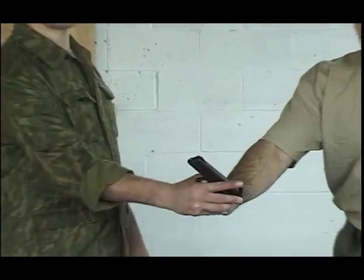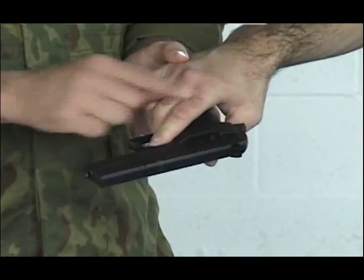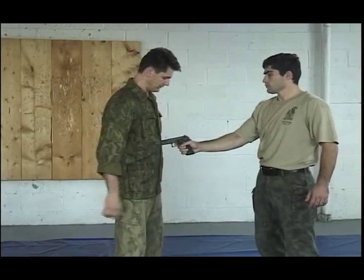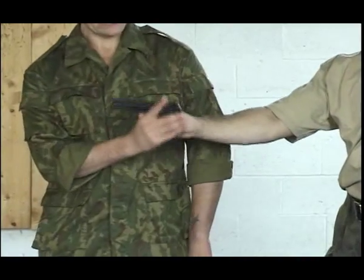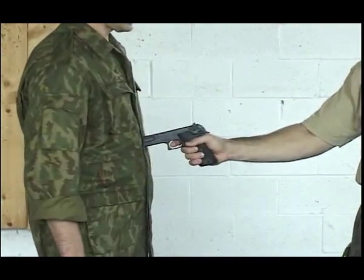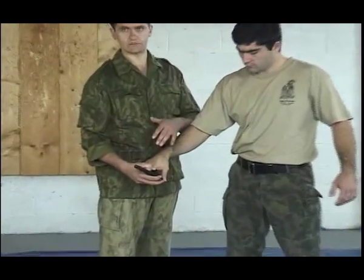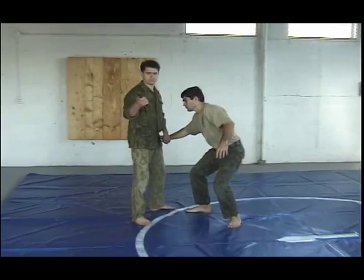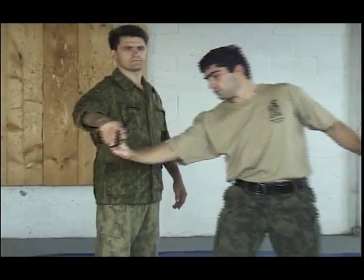The same you can do using your right hand. Again, you grab it in such a way that the thumb is pressing against the trigger guard, and you're pressing it also on the joint of the finger. And there you see you're able to remove the gun. In this situation, you twist your body slightly to the side. Again, you typically do it at the same time as you twist the body and you grab the gun. If you do it quickly and strongly, it's a lot of pain that's inflicted. Now I'll show this a bit quicker. And I have the gun. Or, if you want to control him, you see it.